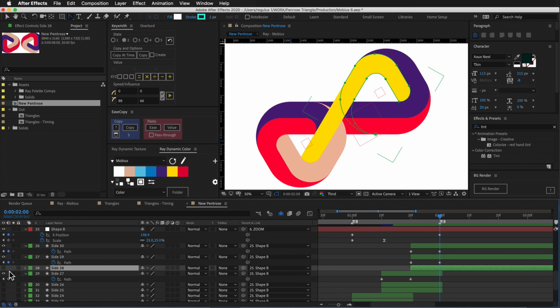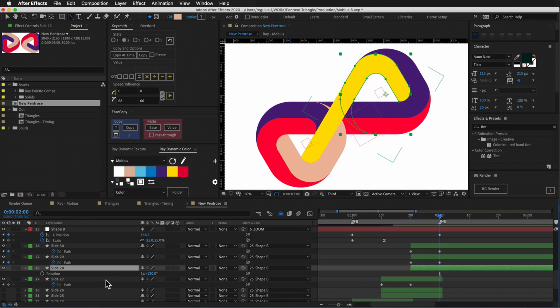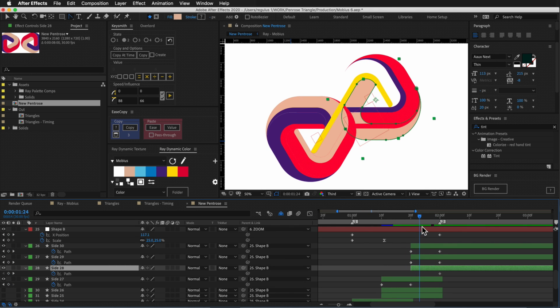Let's actually reuse this layer that we have and just rotate it minus 120, and then it will become that shape. Yeah, okay, cool. So that's awesome actually, because we can recycle shapes. So even though this is growing, I want it to be the same color already, like that.